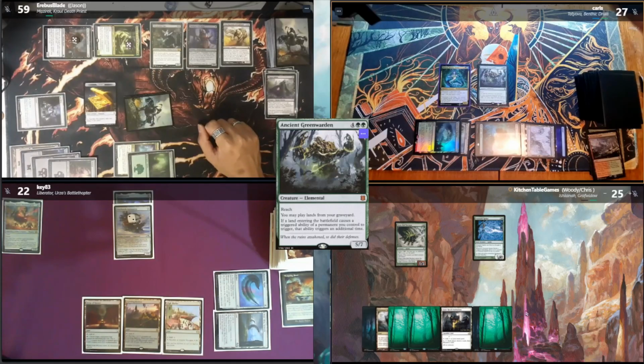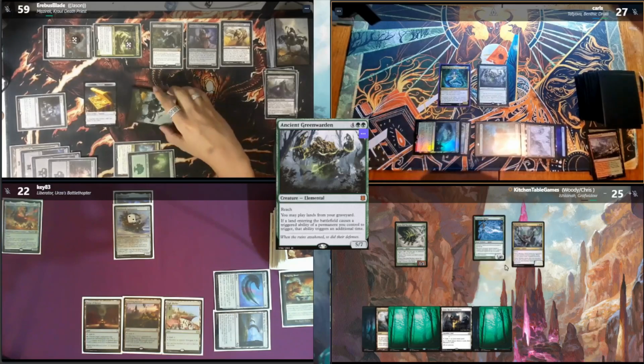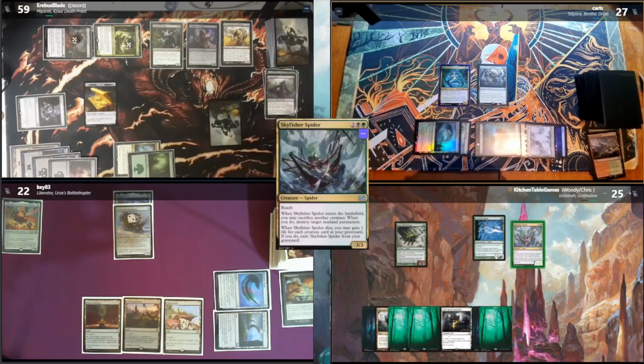Okay, I'm thinking I might just get rid of Mazirek. Yeah, I think that's the play. So I'm going to play Skyfisher Spider. And when it enters the battlefield, I may sacrifice another creature, which is not great, but I will do that. And then that will destroy target non-land permanent. So I'm going to get rid of the Recluse.